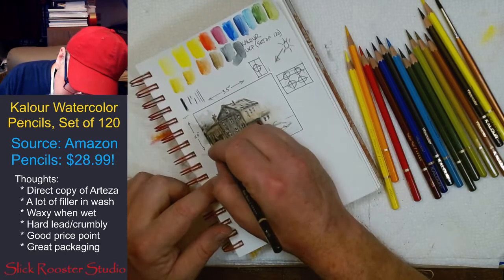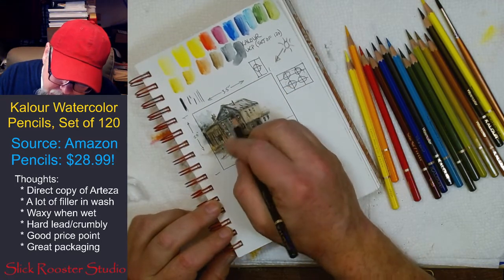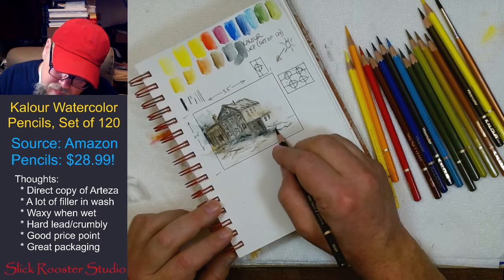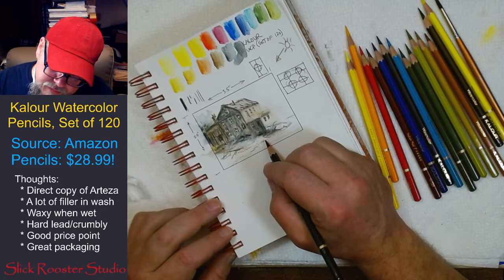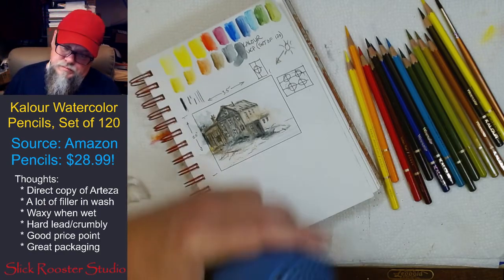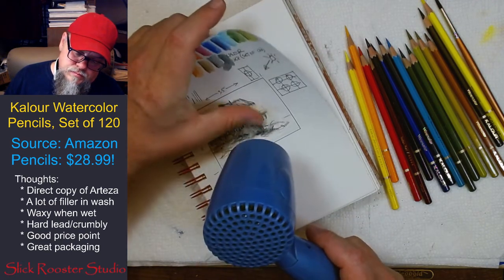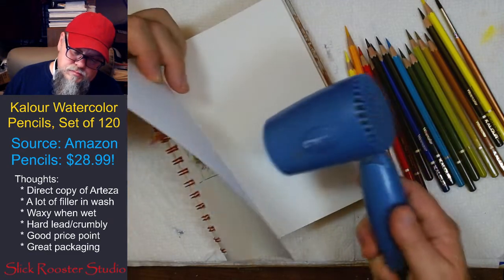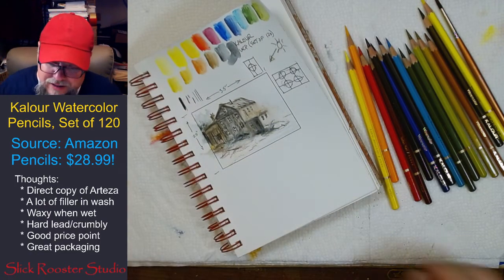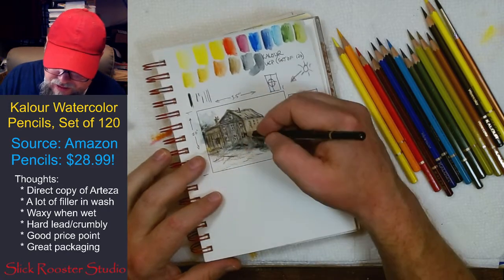All right, I'm gonna add a little detail. I forgot when the paper gets wet, these get really slimy. All right, so this was the door wet. So yeah, the need to layer these pencils kind of requires that you use a tough paper.